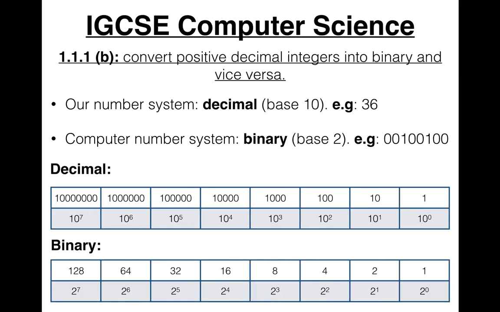Just another recap of what we got to. Each column here represents a decimal digit. So in this case, say 3, 6. 3 would be here, 6 would be here, and it would be 36, and you'll see why in the next slide. But in binary, it's pretty much the same principle. So you could put this number into here.